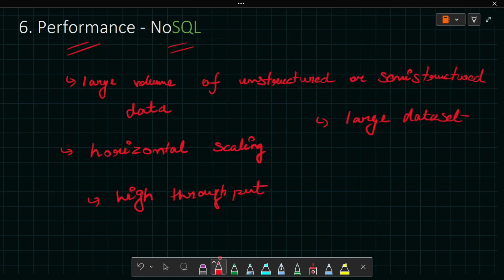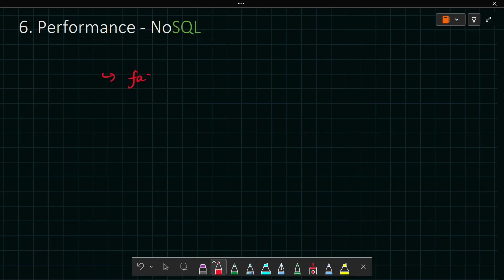NoSQL databases generally have faster write performance compared to SQL. They also offer eventual consistency. Now, what is eventual consistency? In a distributed NoSQL system, data does not have to be immediately consistent across all the nodes, which reduces the need for locks and increases write speed.